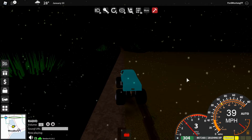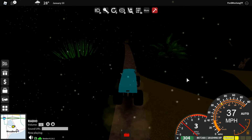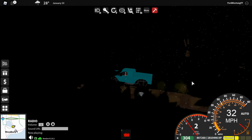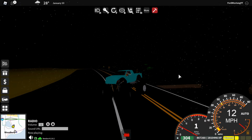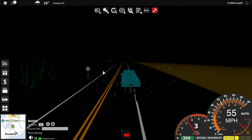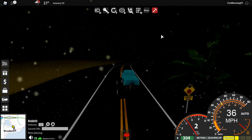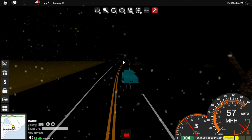So a monster truck is definitely made for the daytime, and it's not nighttime friendly. And when you're driving the monster truck on turns, you would want to press the B button to apply the brakes faster. This way, the monster truck will stop faster so you can make your turns. For off-roading though, the 200,000 credits is definitely worth spending.